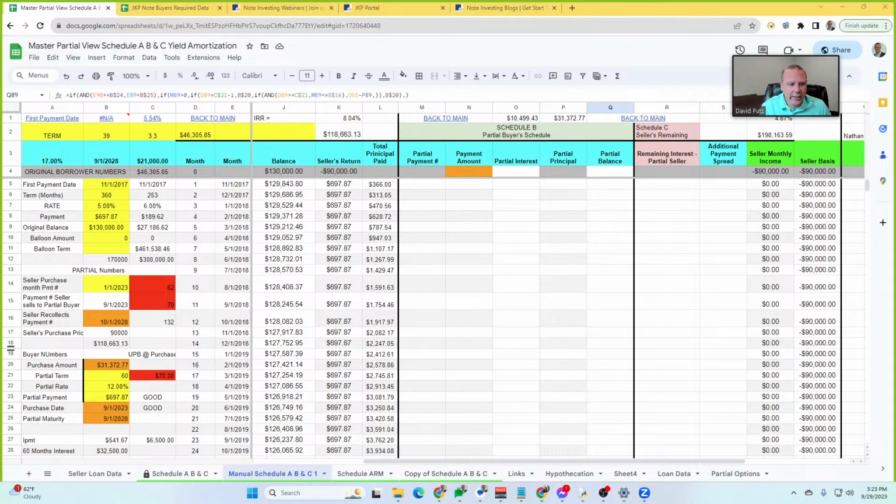So when we look at this stuff, we want to make sure that we understand what we're getting into and that the seller is someone we can do business with. Because at the end of the day, if the seller flakes off, you want to be in a position where you can maybe take over that note and be in a great spot to finish the foreclosure or do whatever you want to do with it.